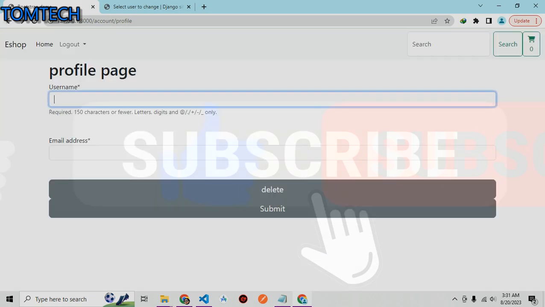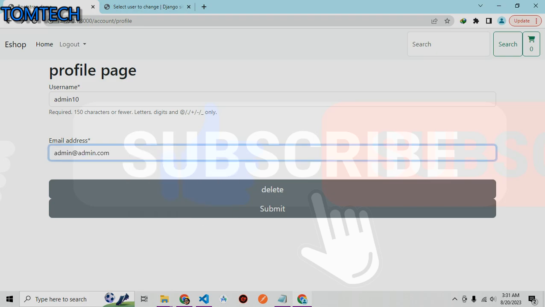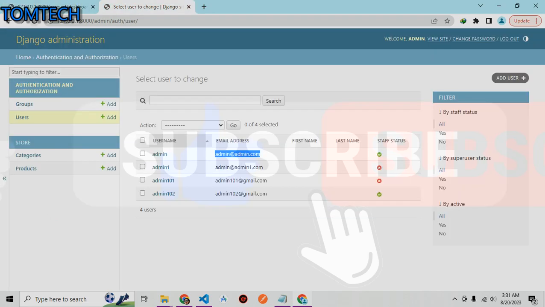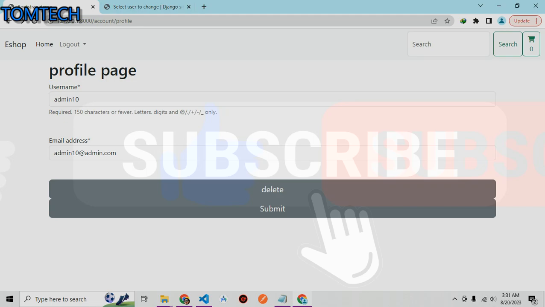Let's refresh this and give admin10, and this should be admin10 as well. If I submit, you can see it's changed in here. If I refresh this, you should see that the admin became admin10. So this is how we can manage to edit our profile in this profile page.